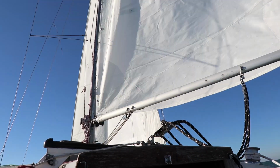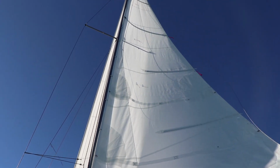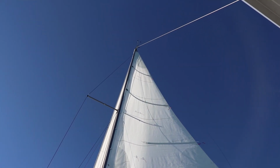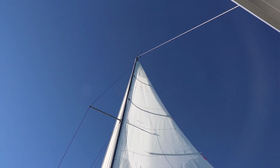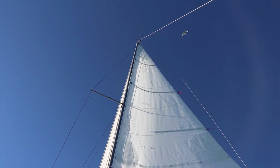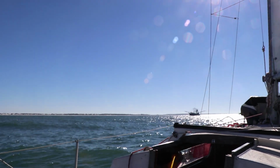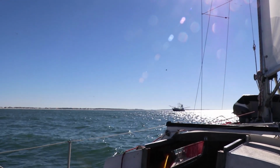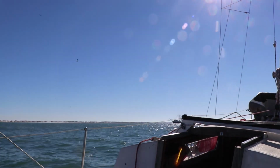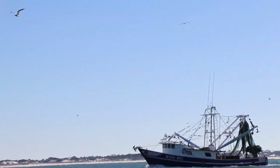So we finally got the sails up and turned the motor off, which is fantastic. We're making 5.5 miles an hour, so that's about 5 knots. Currently we're on a very broad reach. A little tricky right now because I have this big Cape San Blas behind me, and it's preventing me from basically pointing more to the east. Right now I'm almost pointing dead south, and there's a pretty large, probably 5-foot westerly swell right now.